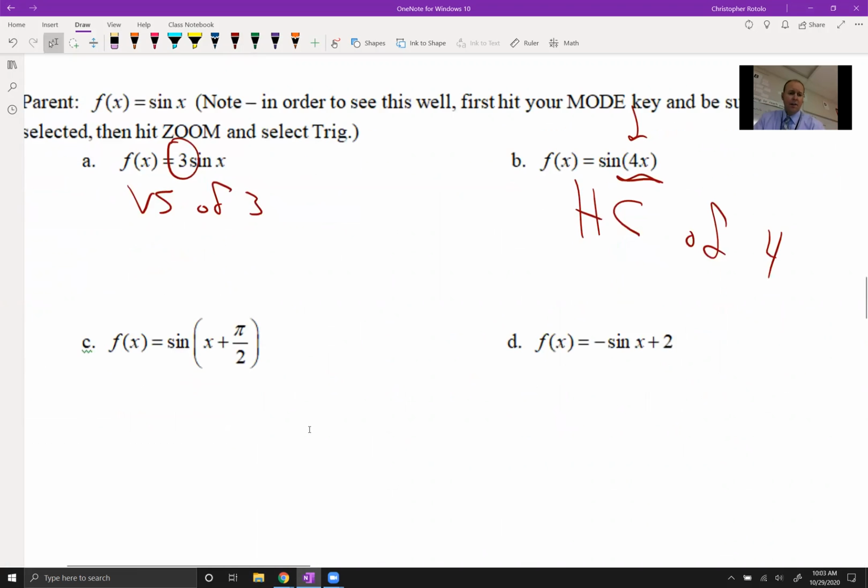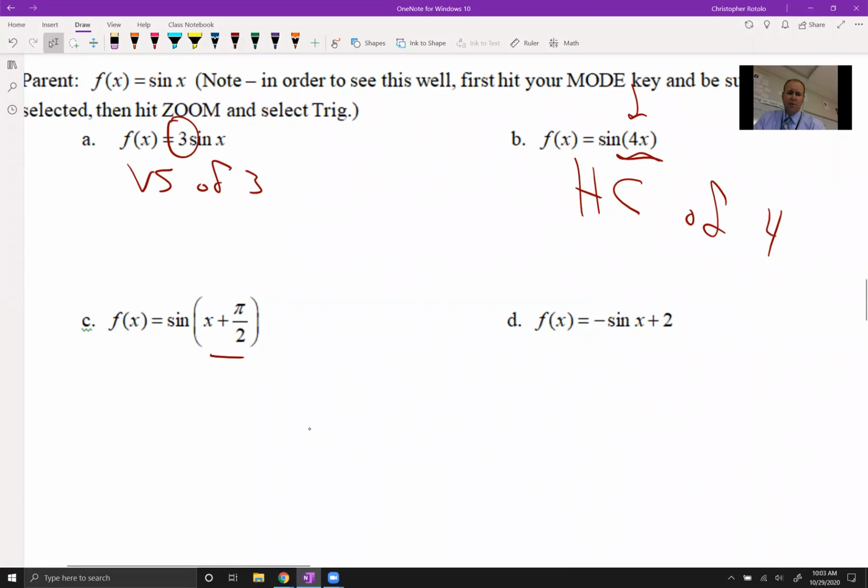All right, now our next one. We're not really used to pi divided by 2, but if it was just plus 2 in there, this is just how we have to deal with our trig functions. If it was just 2, you'd say left 2. So this is actually just going to be left pi over 2 units. And I do have the graph in there, so we can double check that in just a minute.